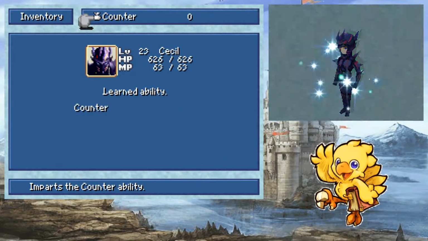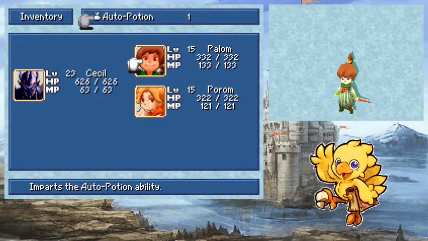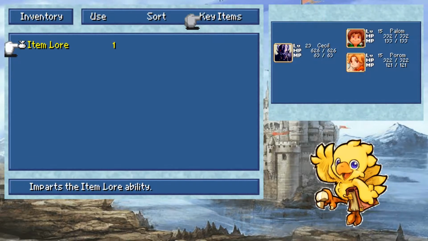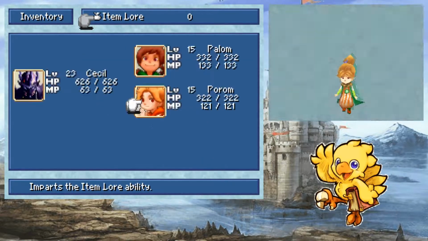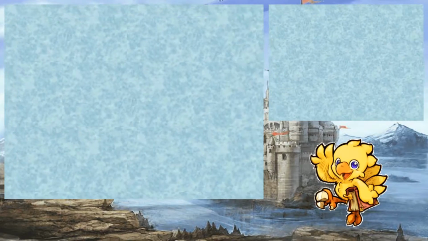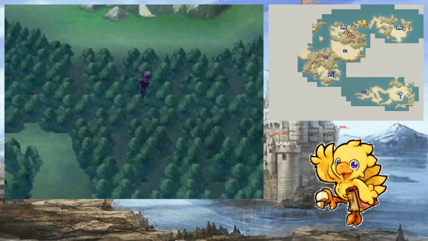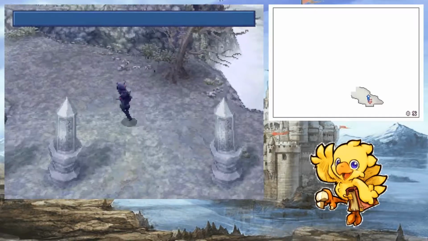Anyway, we're going to go ahead and do something before we forget. We're going to give the counter ability to Cecil, and auto potion will go to Palom and Porom. Each of them needs one augment. That's so that later we can inherit each of their abilities. Anyway, onward to Mount Ordeals.